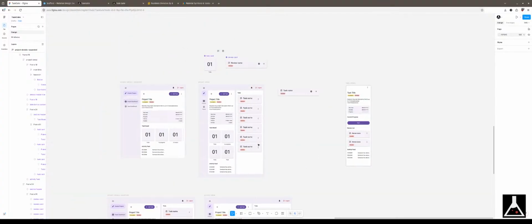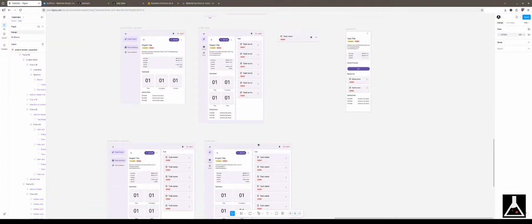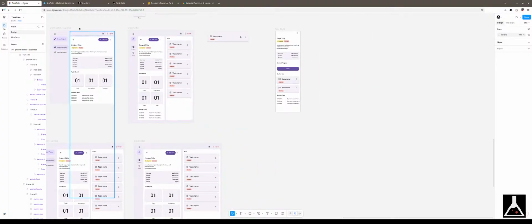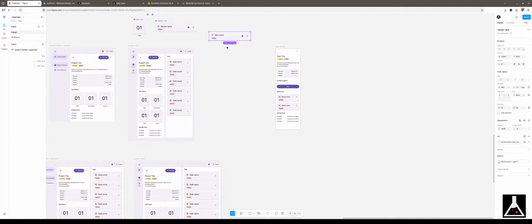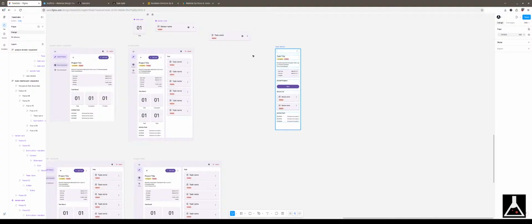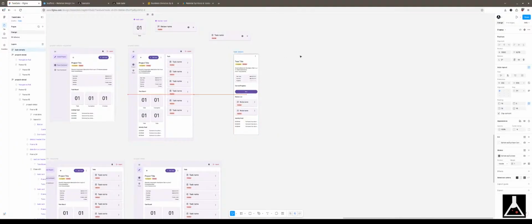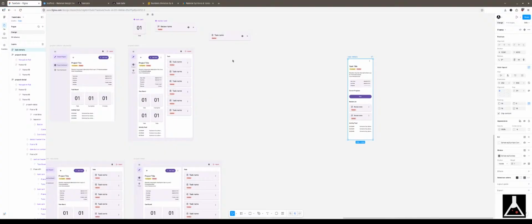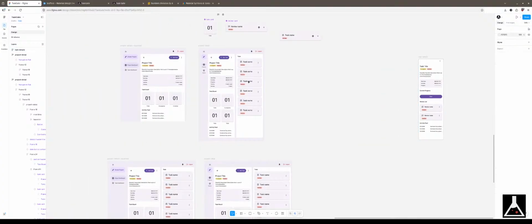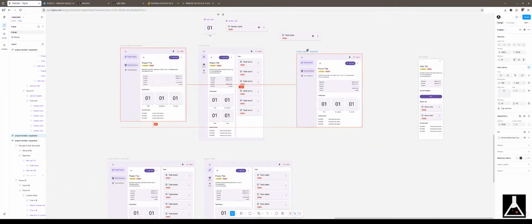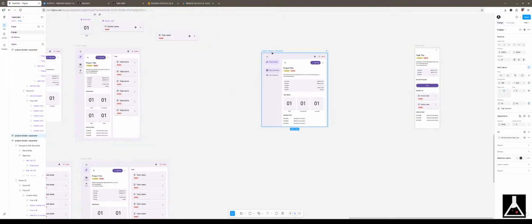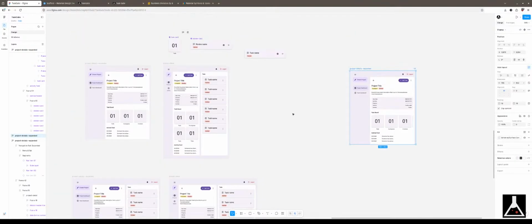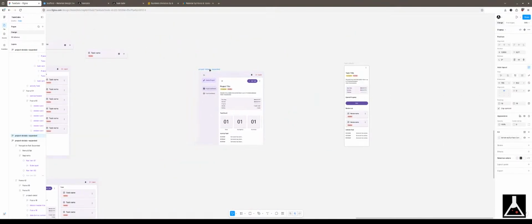We can then proceed to task details. So I'll copy this since it's roughly the same with some changes. We're gonna have that.